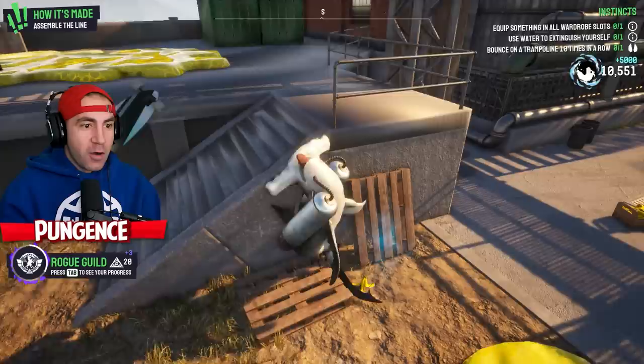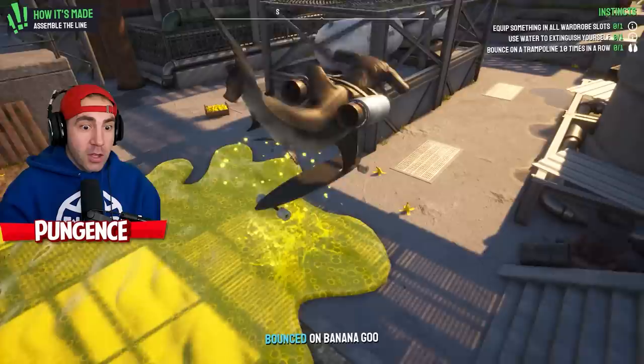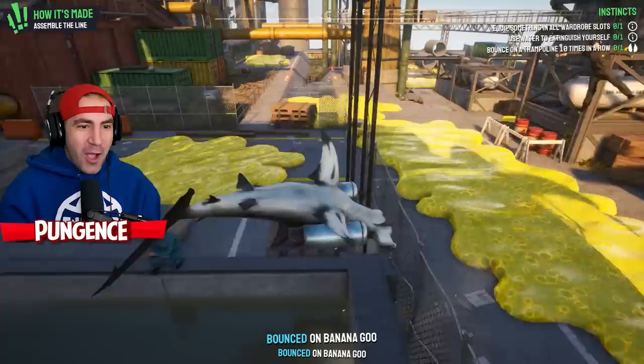Rogue Guild, press tab to see your progress. Oh my goodness. Dude, we banana gooed the whole place. What happens if I can bounce on all this goo? This goo's very bouncy. Okay, I destroyed that whole place. Are you kidding me? Let's jetpack. And let's bounce over here. Excuse me. Hope you like bananas. Hi.